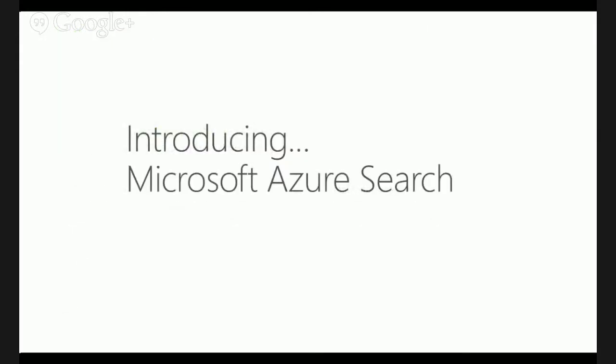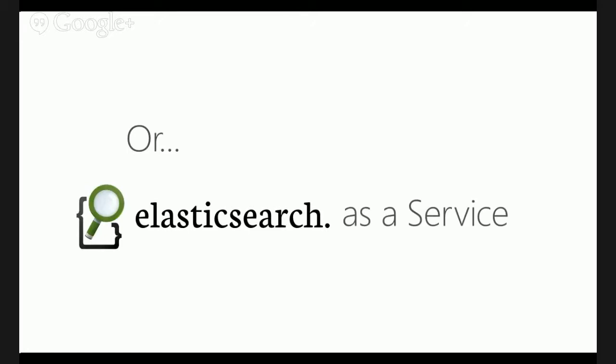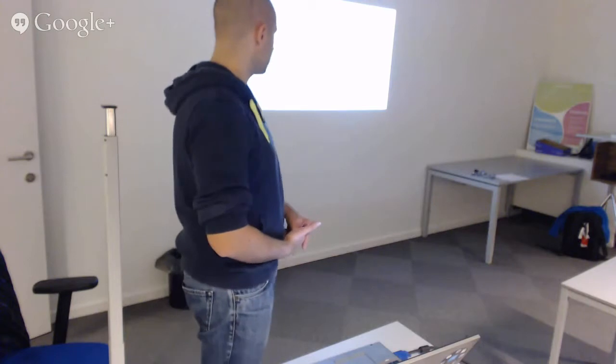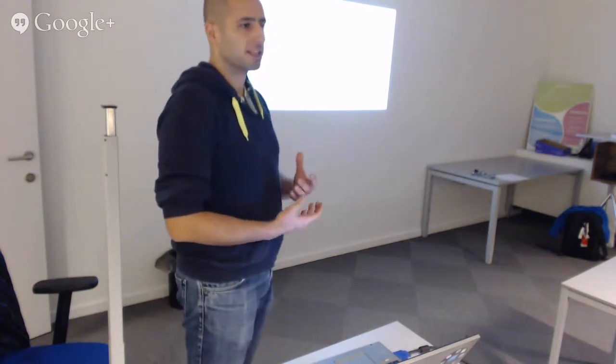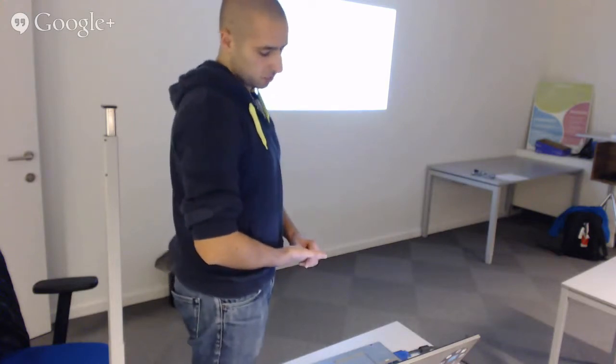After that, Microsoft introduced Azure Search. And for once, they didn't try to build something themselves, which would be just a subset of the features of the competing products. No, what they actually did is they built Elasticsearch as a service. So Azure Search is based on Elasticsearch. It's an API built on top of Elasticsearch. And the main idea is that the Azure search team can make use of all the features available in Elasticsearch, and where need be, extend it with custom features that are not supported by Elasticsearch. This is why Azure Search does not expose a native Elasticsearch API, but it exposes its own custom API, which interacts with Elasticsearch.